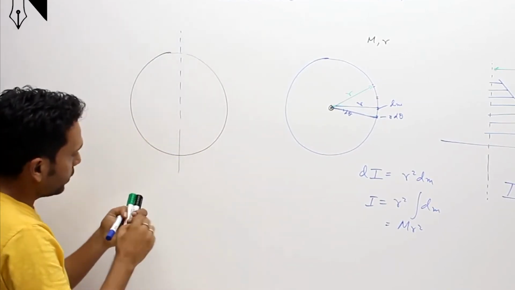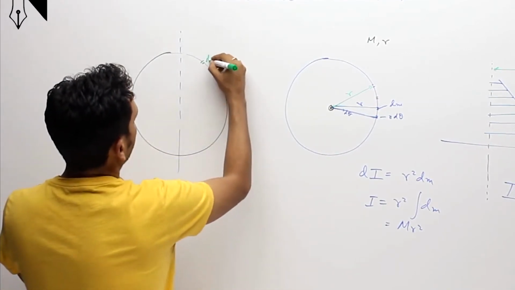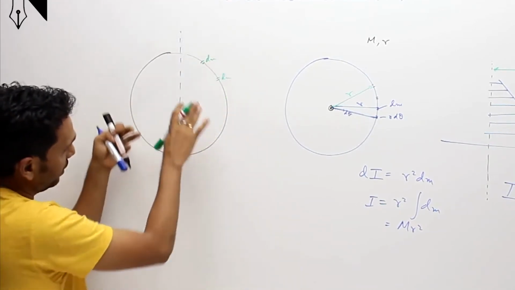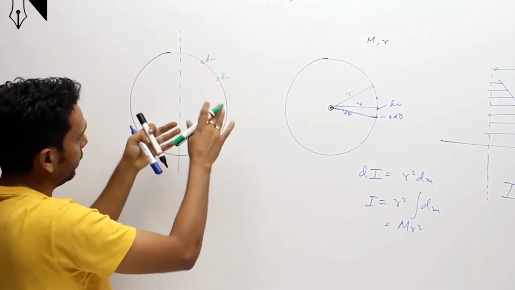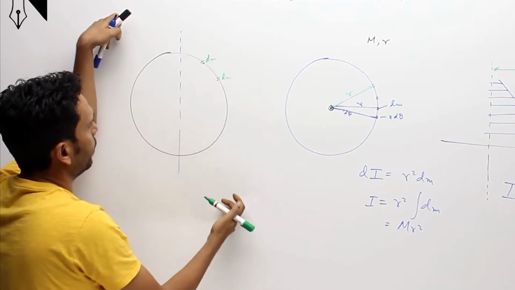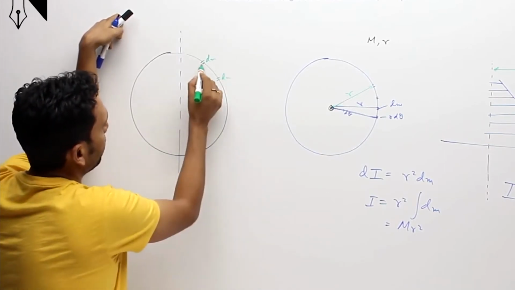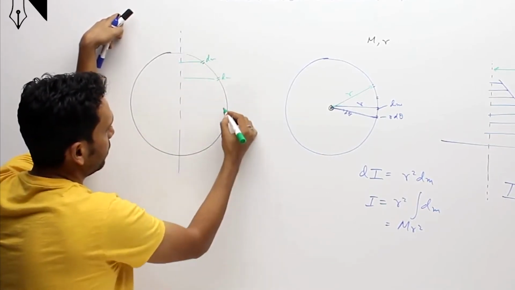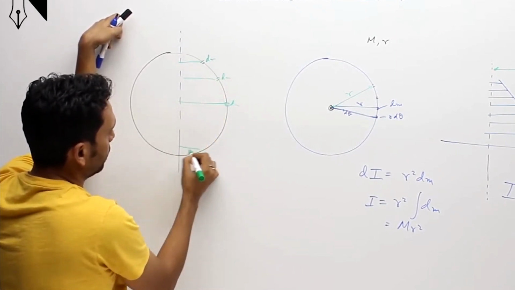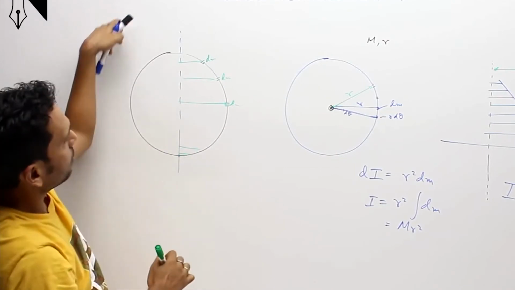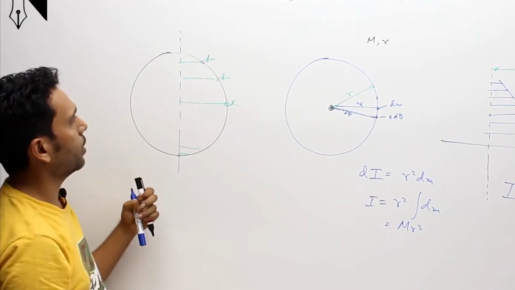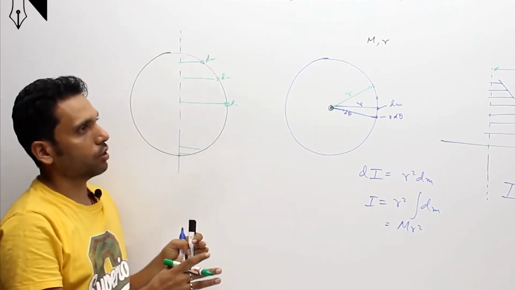So in this case, if I take various dm's, it has to follow the same logic so that we can integrate. So all the dm's have the same width, in this case d theta, and we can define the variables. So what we have is, all the dm's are at variable distances. This dm is r away, but all of them are not r away. Some are very close, some are on the axis. Only two pieces will be on the axis, the rest are distributed along, and hence your answer is not going to be mr square.